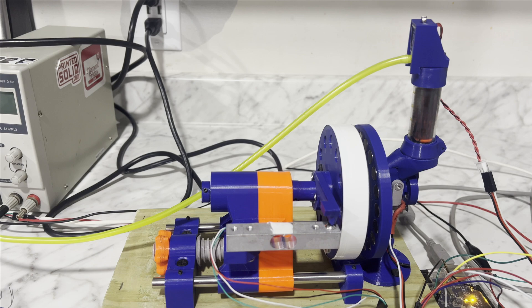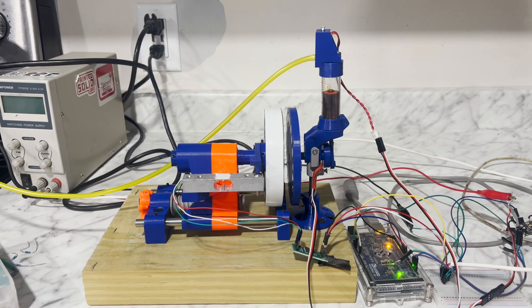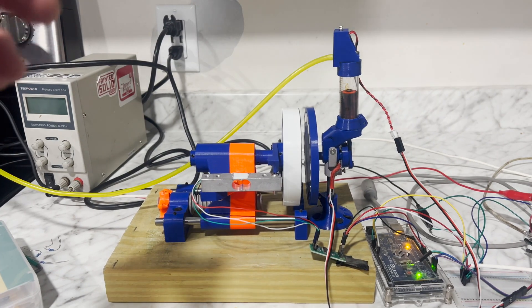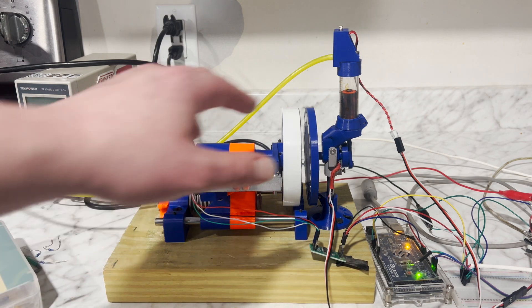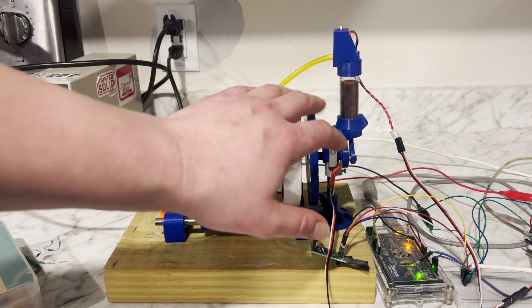It was getting scary — I had to kill it. I don't want this magnet wheel to explode on me. We've learned that the engine has a power band right around 1250 RPM at 40 psi. We don't really know much other than that, but now I want to do a different test.